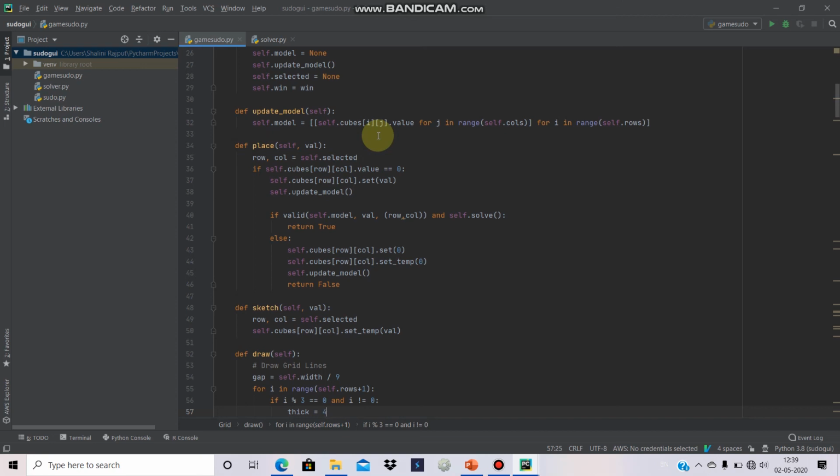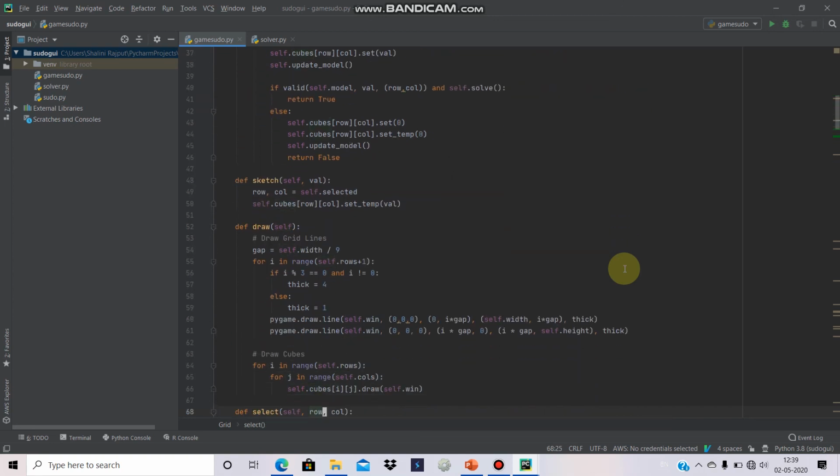If we are setting cubes to row, we are setting row and column, initializing the value from 0. You have to start from 0 and set it, and you can enter values according to your choice, whatever algorithm you apply, either a naive algorithm, constraint satisfaction problems, or a backtracking algorithm.